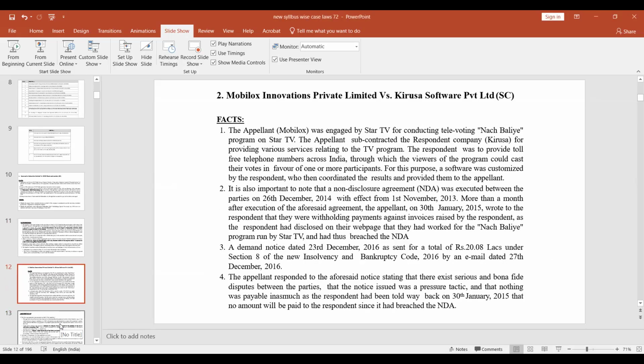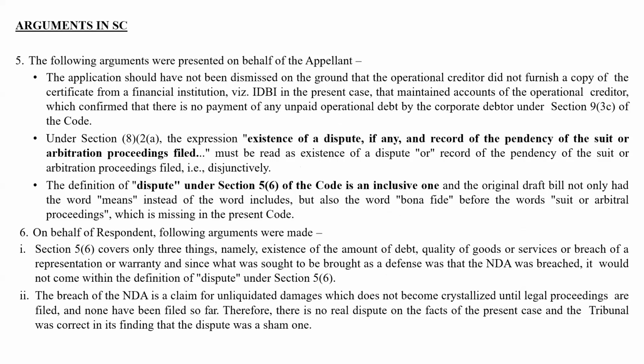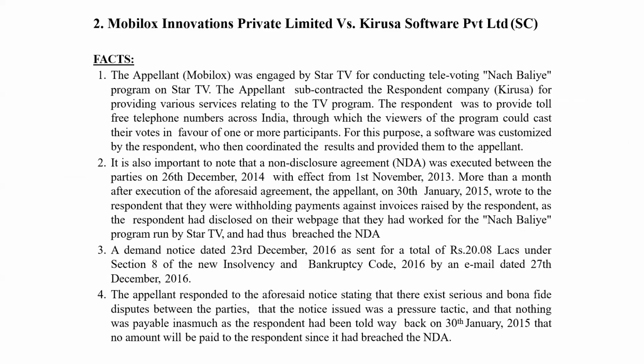Now, the second case is Mobilox Innovations versus Kirusa Software. This is basically a case law on Section 9, because Section 9 says if there is a dispute, then the application cannot be admitted under the IBC. The appellant Mobilox was engaged by Star TV for conducting televoting for the Nach Baliye program on Star TV. Mobilox subcontracted a part of the job to Kirusa Software for providing various services relating to the TV program. The respondent was to provide toll-free telephone numbers, and there was a non-disclosure agreement between the 2 parties, and Mobilox instructed Kirusa Software not to disclose this to the outside world.